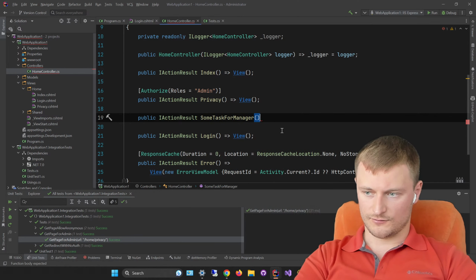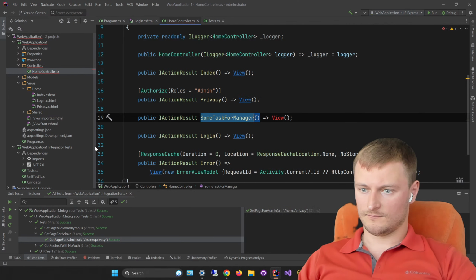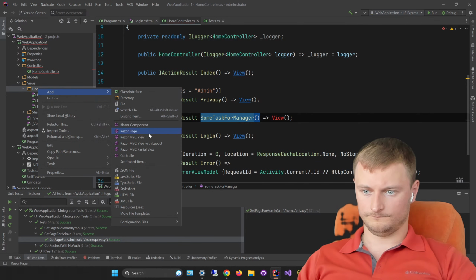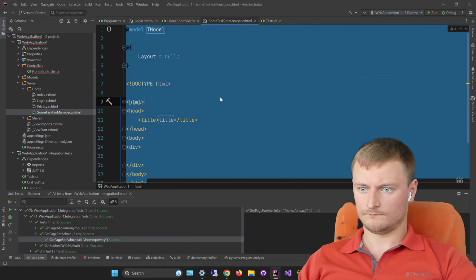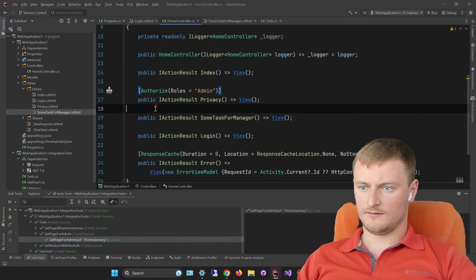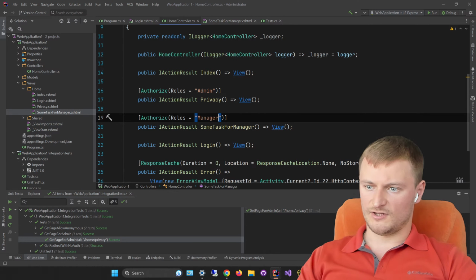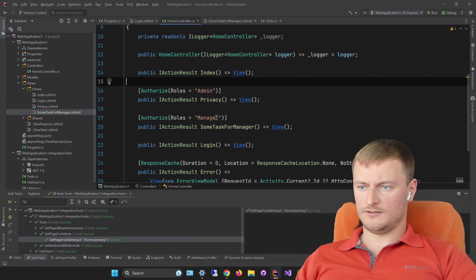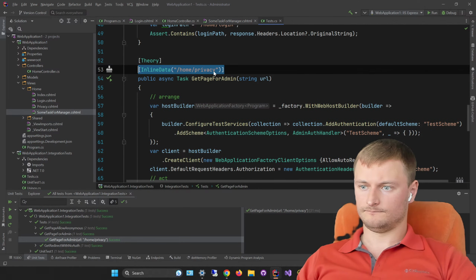It also will return the view. And let's provide it a view, and let's provide it with the authorization for the manager role.